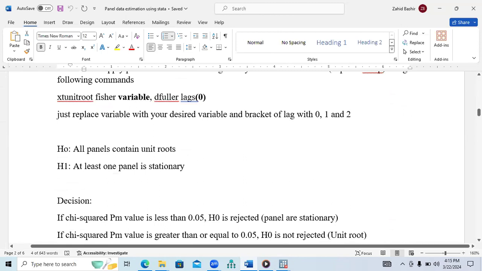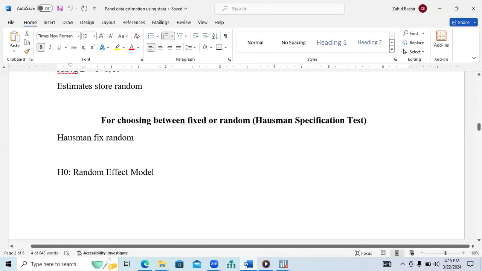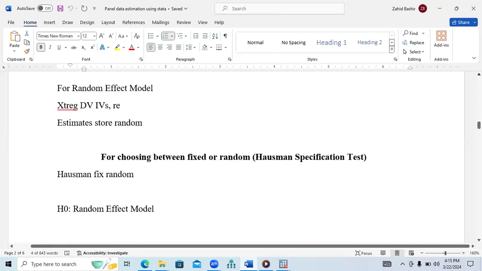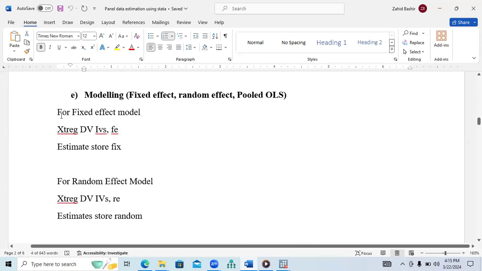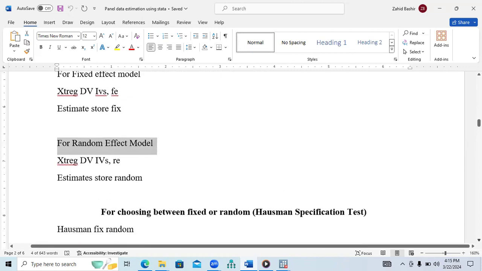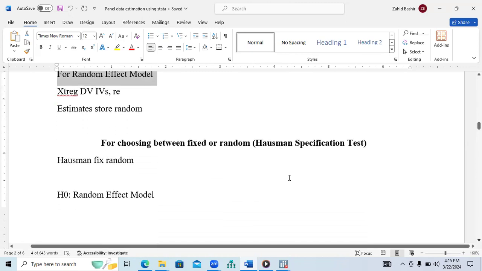And then we discussed the static panel estimation methods. We have estimated the fixed effect model, the random effect model, and then we applied the Hausman test in order to decide whether our pooled effect is final or fixed effect is final or random effect is final.